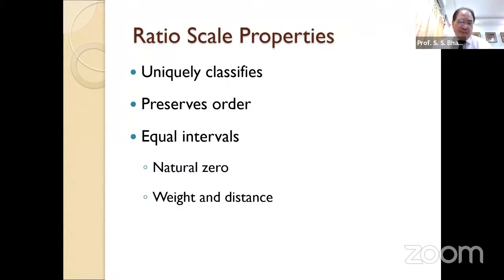So ratio scale and interval scale, there is only a minor difference. The minor difference is that ratio scale has a base 0, and that means actual measurements can also be taken. Kavita, I'll come back to you. Let me complete this. When there is a base 0, then an interval scale can be considered as a ratio scale. That means all actual measurements will come under ratio scale, majority of them, not all. And interval scale are indirect measurements, which would come under interval scale, even if you use numeric scale.